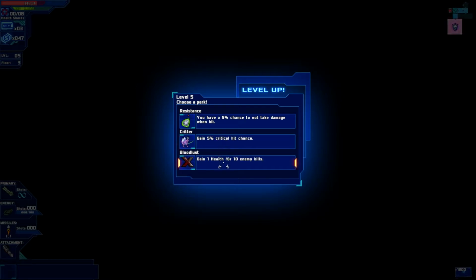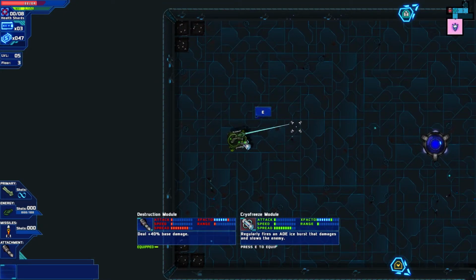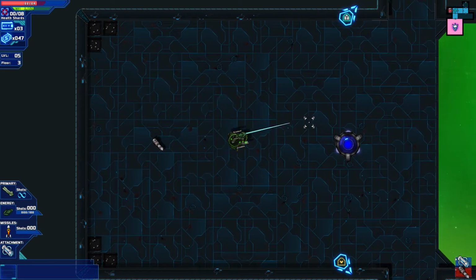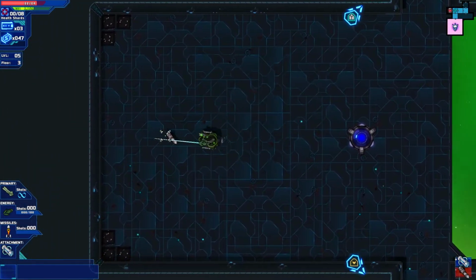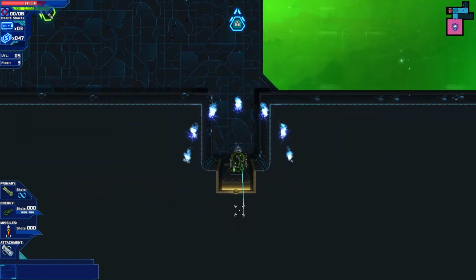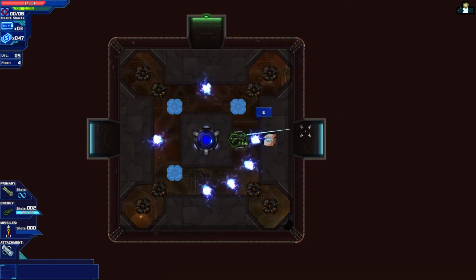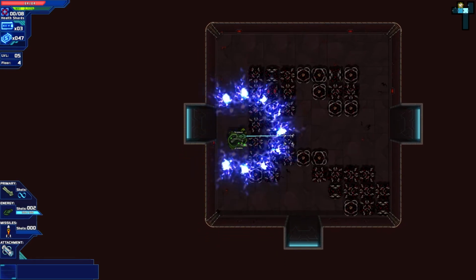Level up. Gain 5% critical damage. Gain 1 health for every 10 kills. 5% chance to take. Well, we go with that. What is this? Ooh. What was the other one? Yeah. I approve. Alright, so we're on to floor 4. We'll see how we get on then. What is this? Open all containers, even the locked ones in explorer rooms.